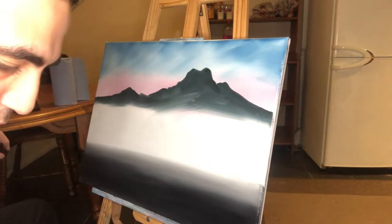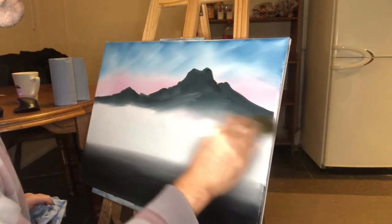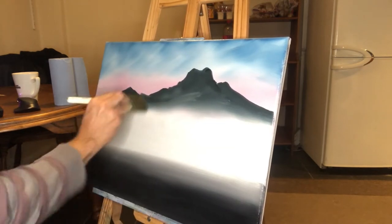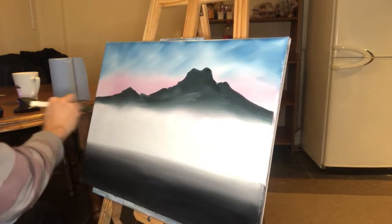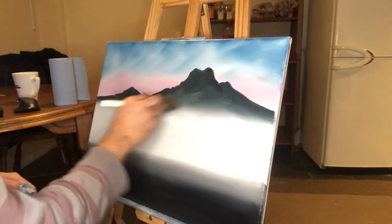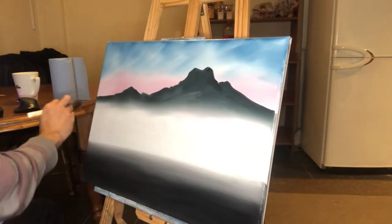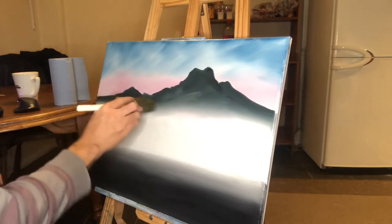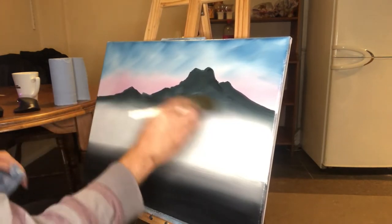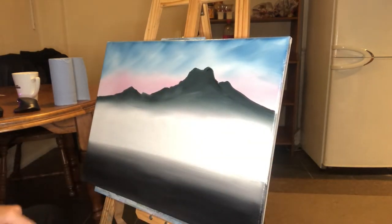Okay, what I'm going to do is also follow Bob's steps a bit in here, and I'm gonna blend this a bit to have kind of a misty area like this. You can do this before actually removing the paint as well. Doesn't really matter as much. You can see now it's much better. There we go. Perfect. Love it. I'm assuming now we're gonna start highlighting it.